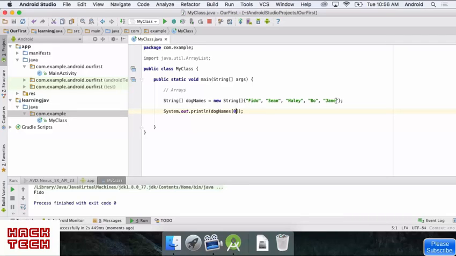So if you wanted the last one in the array, you would want to put number 4. So if we put 4 in, that should show us Jane. Let's make sure that works. Yep, that shows up. But watch what happens if we try and hit 5. Okay, we're gonna hit run, and kersplat. We get these errors saying an ArrayIndexOutOfBoundsException, meaning you tried to ask for the 5th thing in the array and that doesn't exist, right? Even though it's the 5th position, you're asking for essentially the 6th item in the array. I know, isn't that confusing?